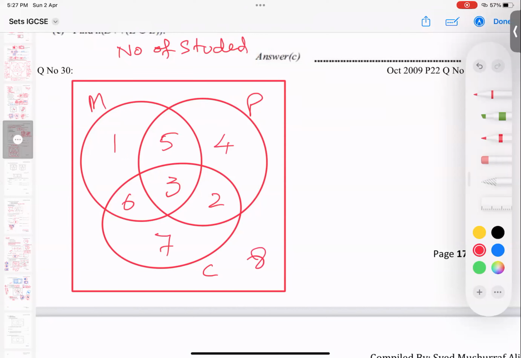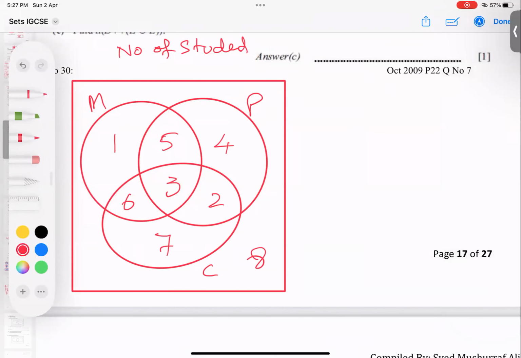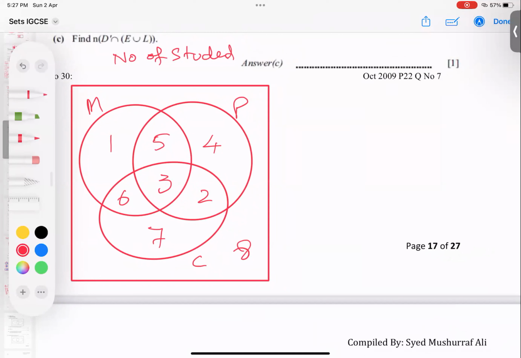You know, student, this is a very important concept. If you do not understand this concept, then it's very hard for you to manage. So I believe, inshallah, you will understand. You will give me full attention. Technically, first of all, let me explain these 3 people who take math, physics, and chemistry all. If I ask you all subjects, so students who take all subjects. So say, sir, 3 people take all subjects.